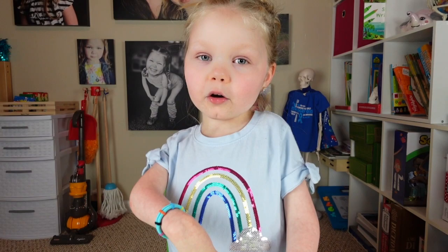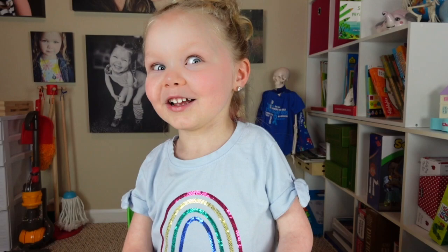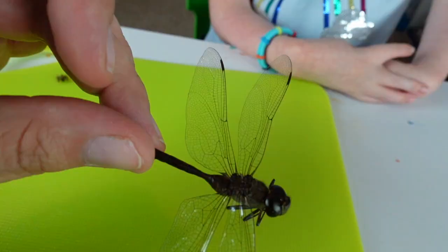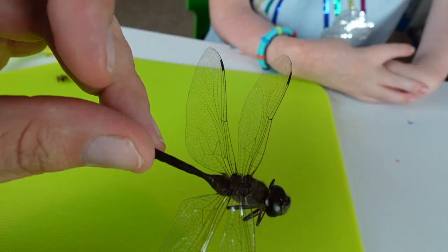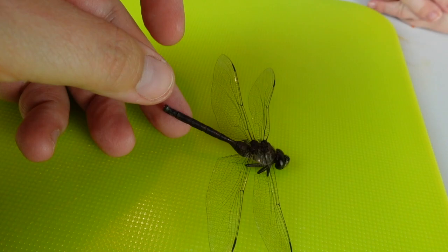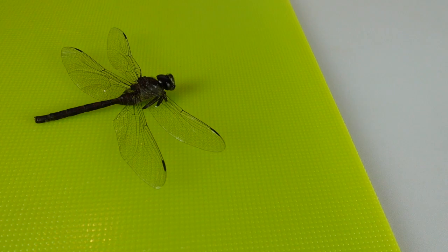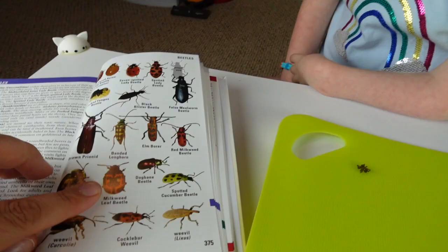So we don't know what kind of spider this is, but I have something even more cool to show you. This is something that Uncle Austin found when we were up north kayaking. Are you ready? A dragonfly! Feel how smooth its wings are. I was going to tell you that the tail of the dragonfly looks like a stick. It does — it does look very much like a stick. It looks like a piece of wood. Should we look it up in the identifying book? Well, we know it's a dragonfly. Actually, in the book they call it a skimmer.